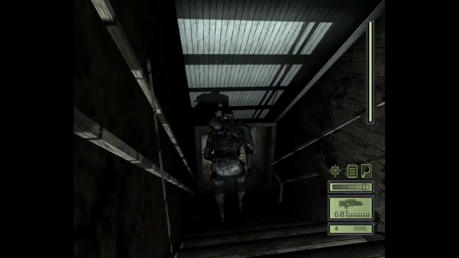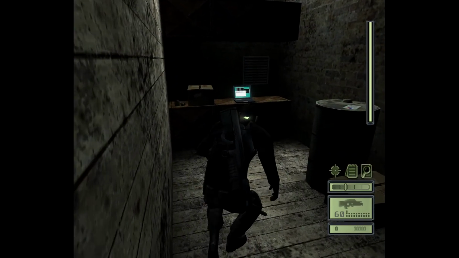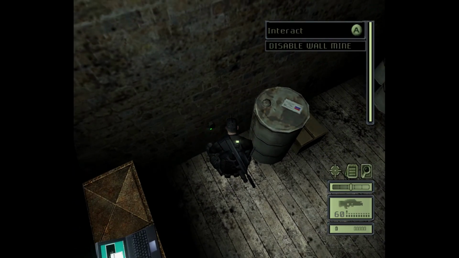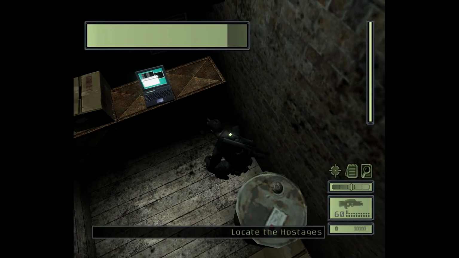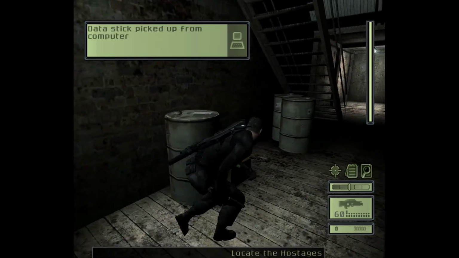And you don't have to do this. I'm gonna come down here and I'm gonna grab the data stick, but make sure you deactivate this wall mine here. Right now. Grab the data stick. Like I said, you don't have to do this. I'm just doing it because it's here and available.